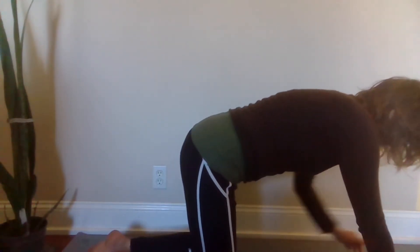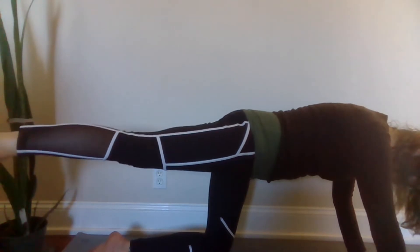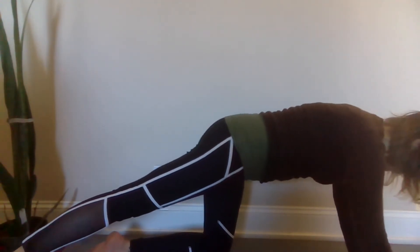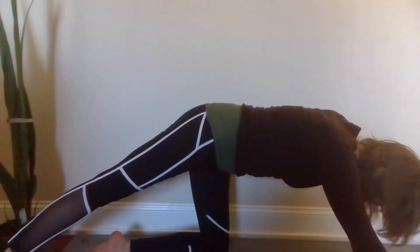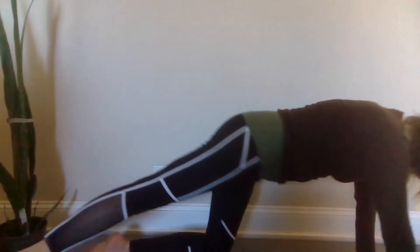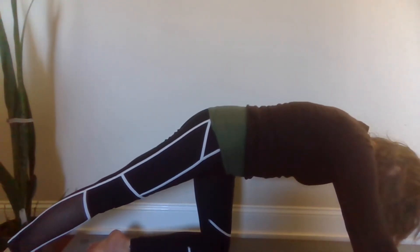So from here, a thing that we can do to stretch out our foot is we'll send the right foot back and rest on our toes. From here we'll use our arms to push ourselves back and feel a stretch in the foot, and then come forward. That is definitely a stretch to my toes — you're coming forward onto the top of the foot, then back stretching the foot, stretching the toes. You can also feel this in your calves. And forward to the top of the foot, stretching along there, and back to stretch along the back of the calf and the back of the foot.